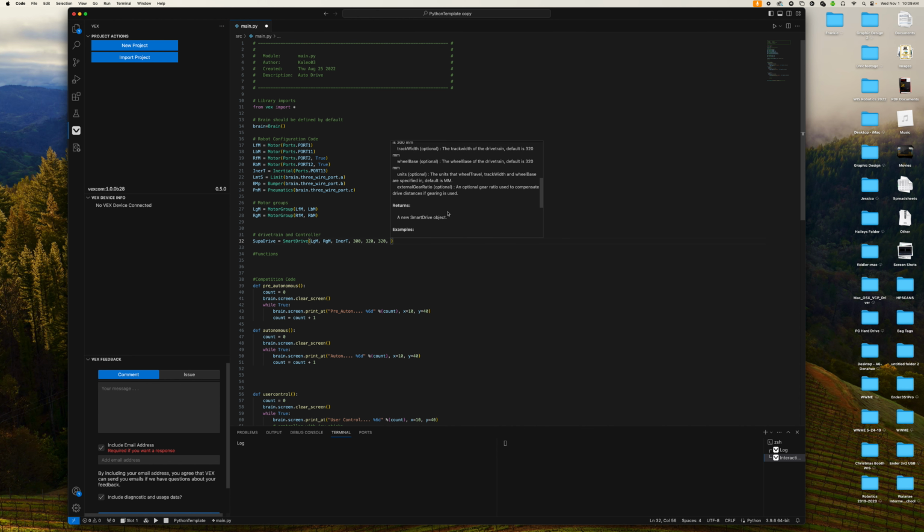All right, now that you got those three measurements, we're going to be calling for what units we're using. Default is millimeters, so you don't have to type it in if you're doing the millimeter one. If you want to keep it simple, just type in millimeters. And then last but not least is the external gear ratio. So if you're running straight motor to wheel, you don't have to do anything here. The default is already in there.